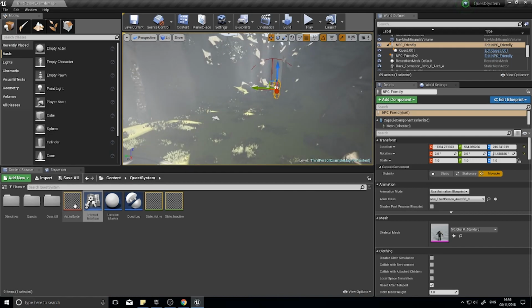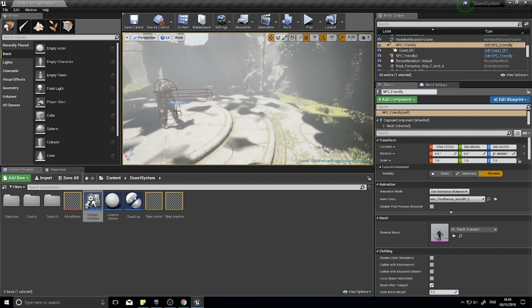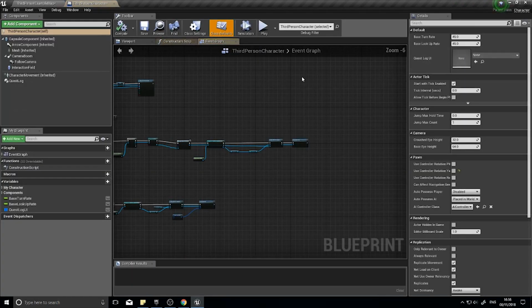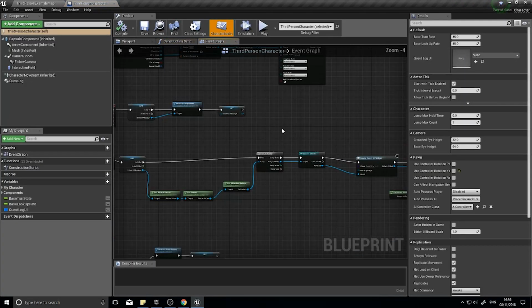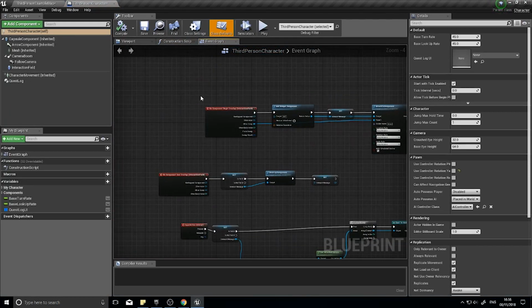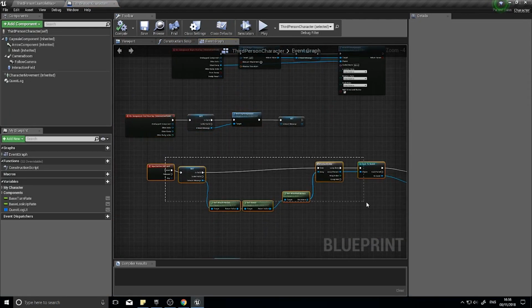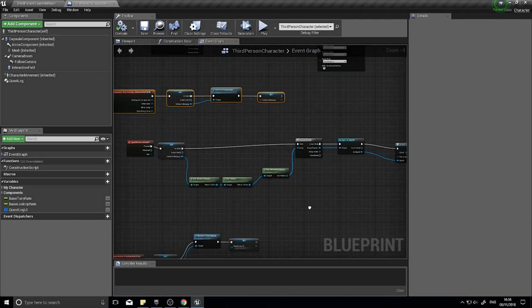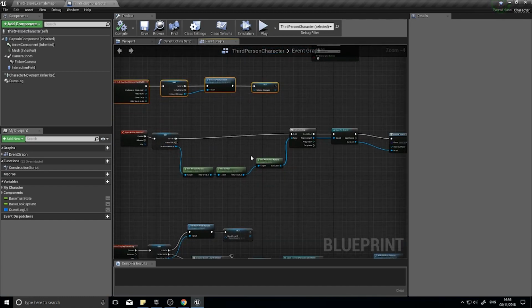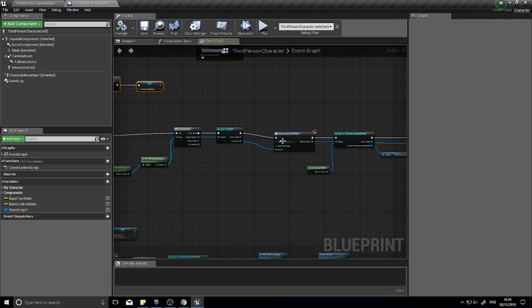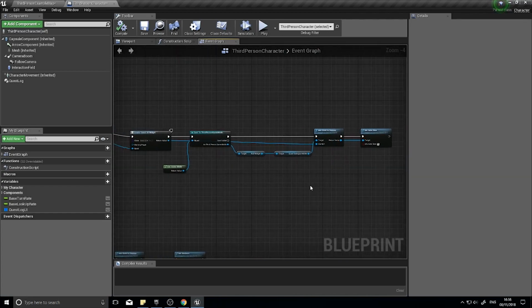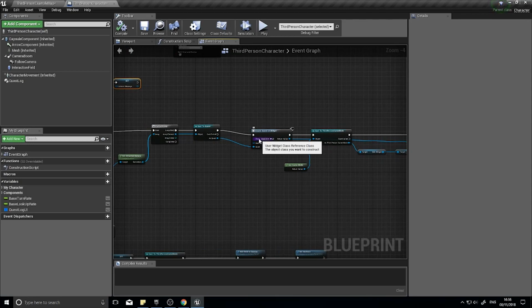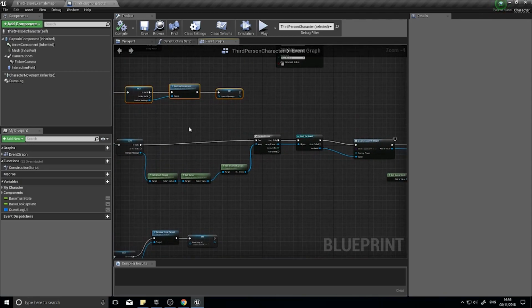And what we're going to do is change our interaction method. To do that, we need to go back to our player and have a look at what we currently got. Currently we've got three parts to this. We've got the begin overlap, the end overlap, and the interact itself. The begin overlap, we're adding the widget, the push E to interact. End overlap, we're removing the widget, and with the interact, we're checking what the widget's attached to, and then opening up the quest dialog. Which isn't going to be always the case because sometimes it's not a quest. So we need to make this a bit more foolproof.